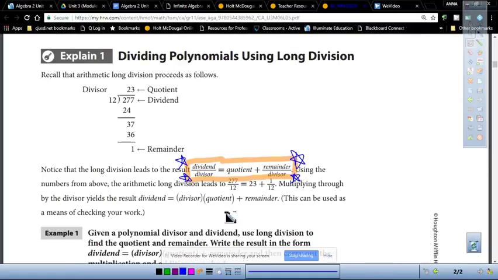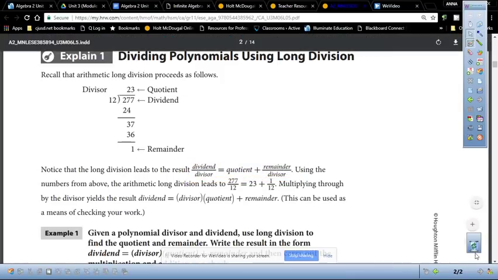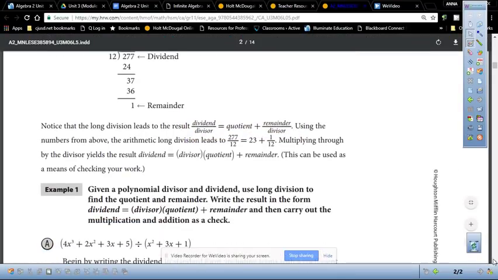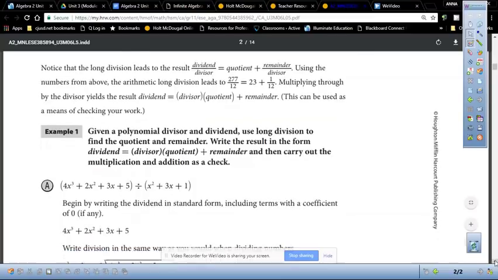In reality, will you check with this method most of the time? No. Can you check with this method? Absolutely. If you have extra time left over on a test, you should go back and check like this. If it's a timed test and you're in a rush, save it for the end. So let's jump in and practice this division.